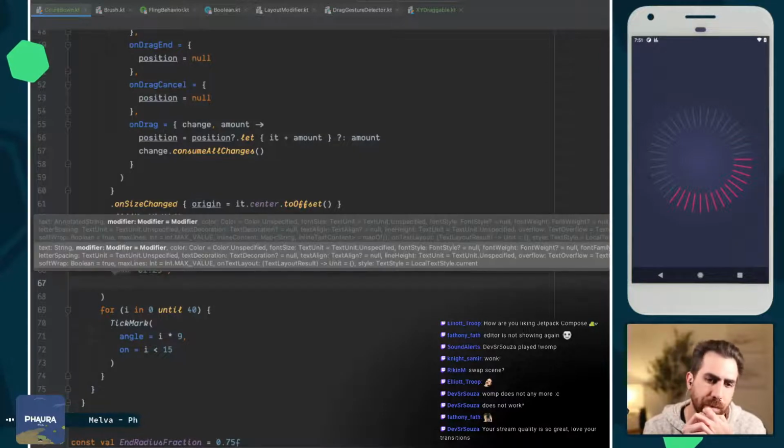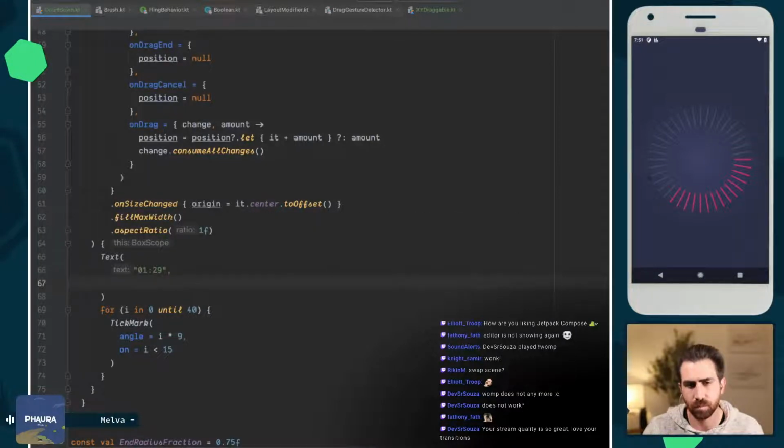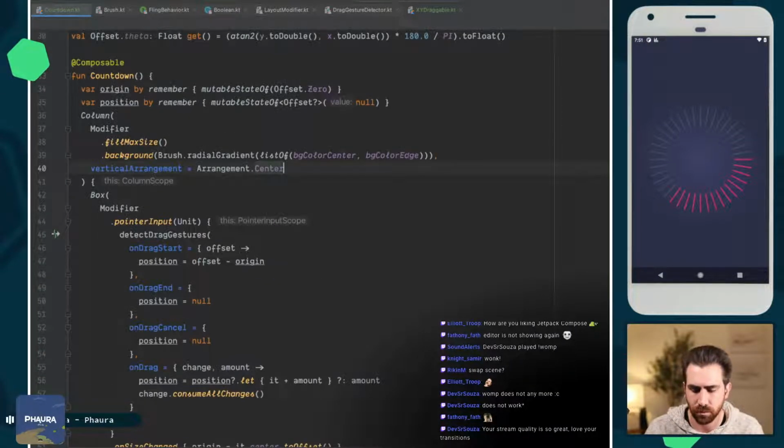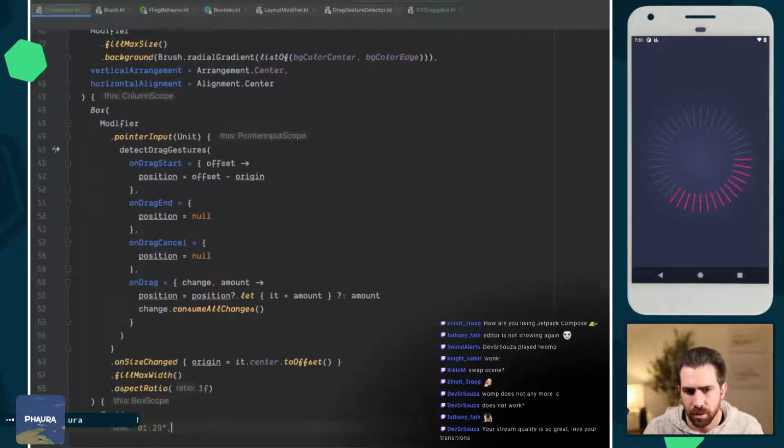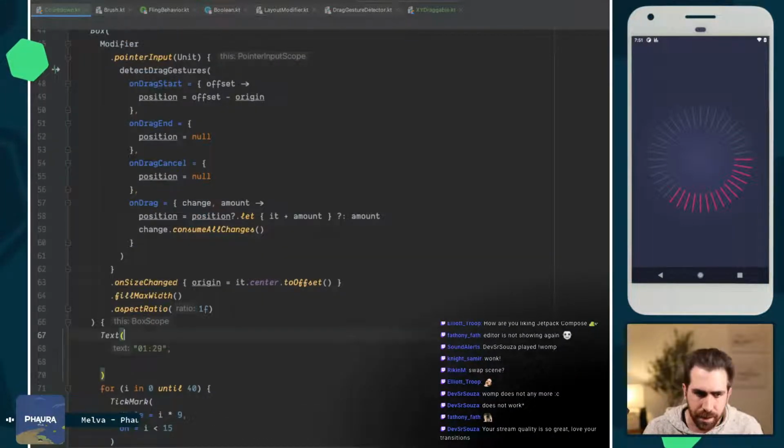and let's see, what are we going to want here? So I'm going to make it so that the elements are also centered horizontally. And that means that the text should be centered however we render it, and we'll be all right with that. Let's see what we want to do here.